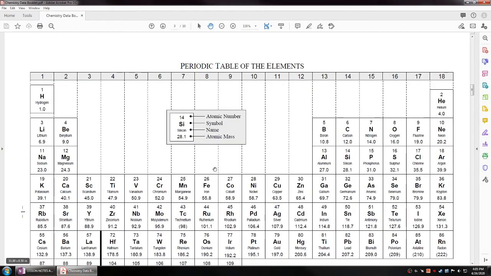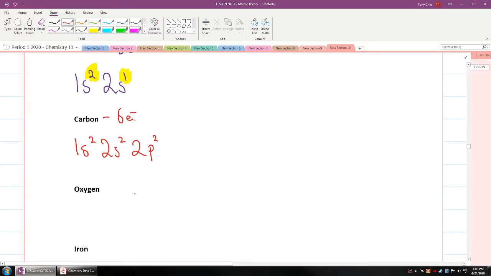If you look at this, carbon being right here, these are 2p's, and there are 2 spots in which carbon is. Then you go backwards. These are 2s's, so it has electrons in the 2s orbital, and it has 2 more electrons in the 1s orbital. You could think of it as almost like an experience bar. The more electrons it has, the more experience it has from the elements behind it. Likewise, oxygen will have 4 in the 2p, so 2p4. Then it also has 2s2 and 1s2. So that's where oxygen comes in.